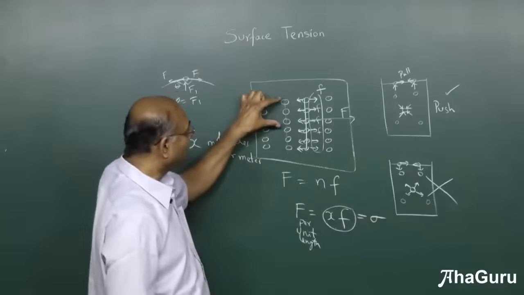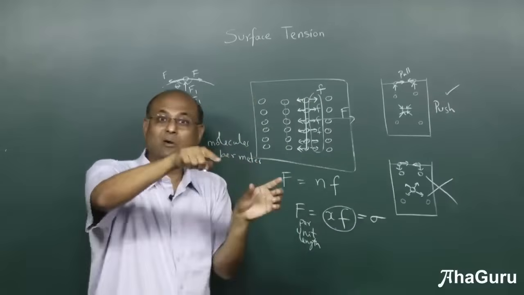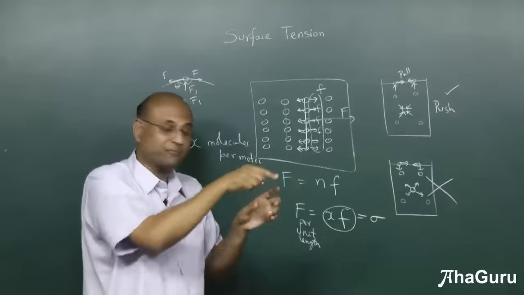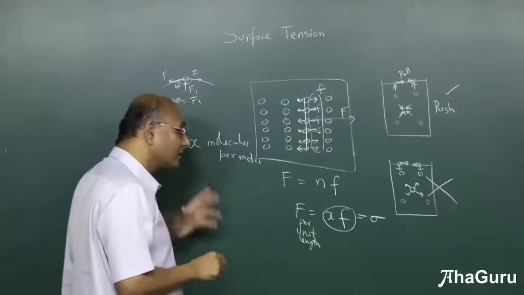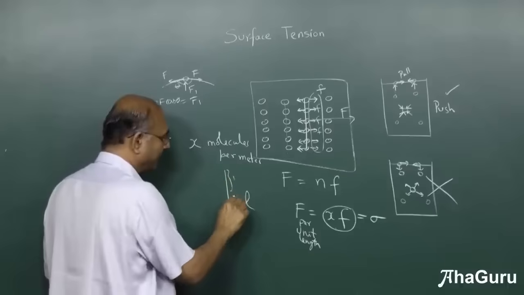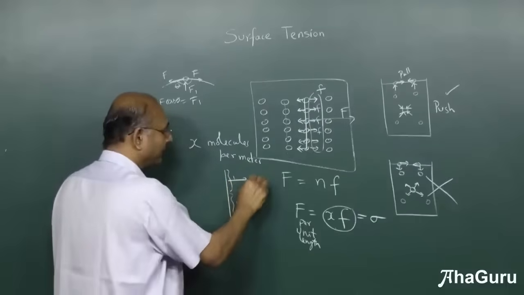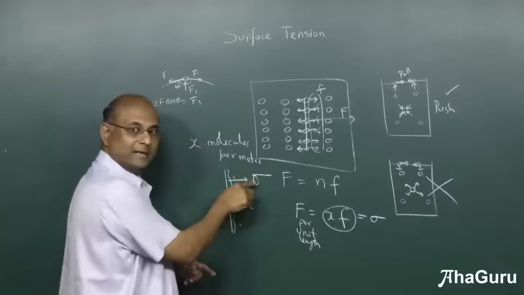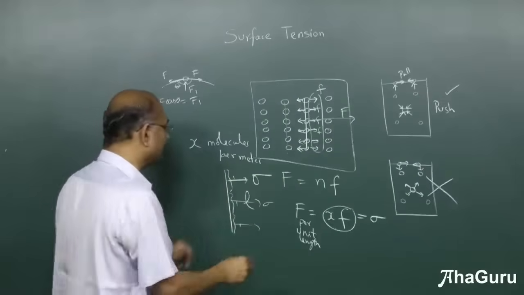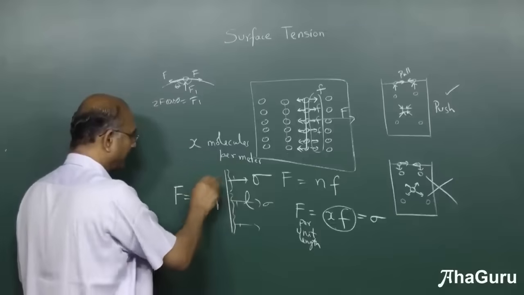Understood? For every 1 meter, you would get a force of sigma, because 1 meter will tell you how many molecules, and each molecule has f. So it is x times f. So this is going to be sigma. Now, suppose I had a length which was L, L meters, right? For each meter there is a sigma, so the force is sigma, sigma, sigma. So for L meters, what is the force? L into sigma. So we write force is sigma times L.